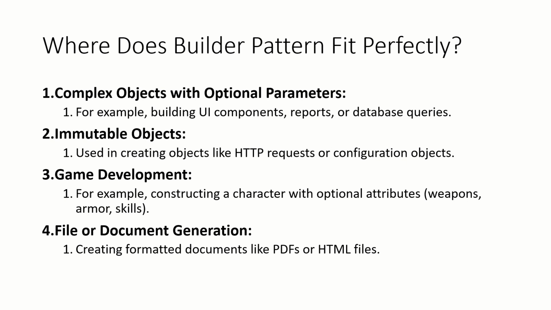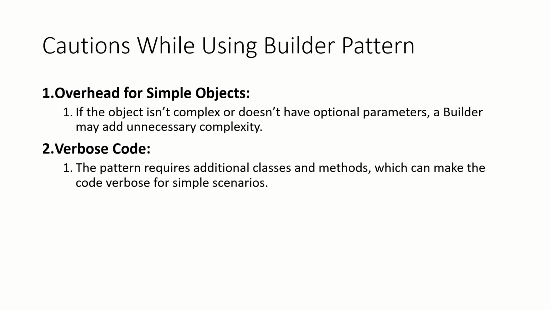Now I will go to the next slide to discuss what one should be careful of while using the builder design pattern. So the first one is overhead for simple objects. Let's say you do not have many parameters in that class, then you can simply go for simple object creation. Don't go for the builder. So overhead for the simple object: if the object is not complex or does not have optional parameters, a builder may add unnecessary complexity.